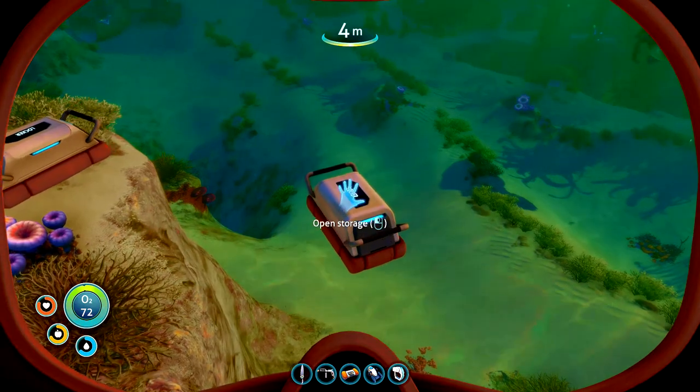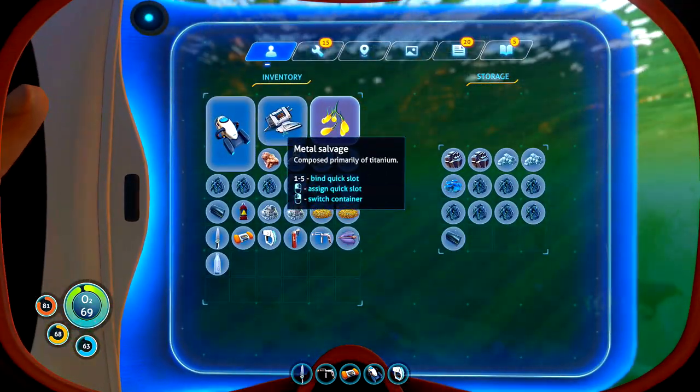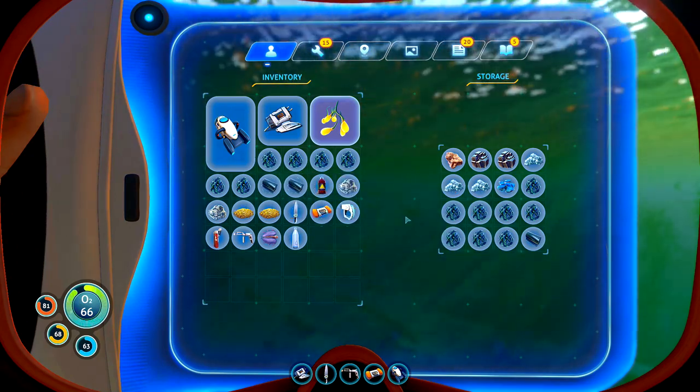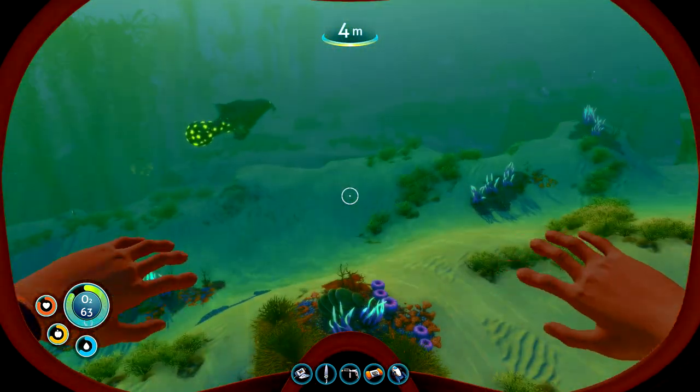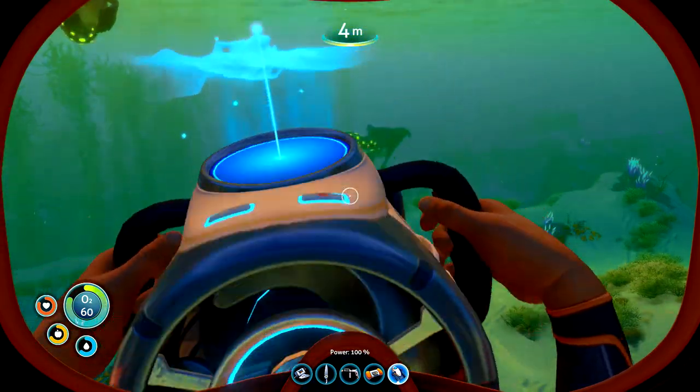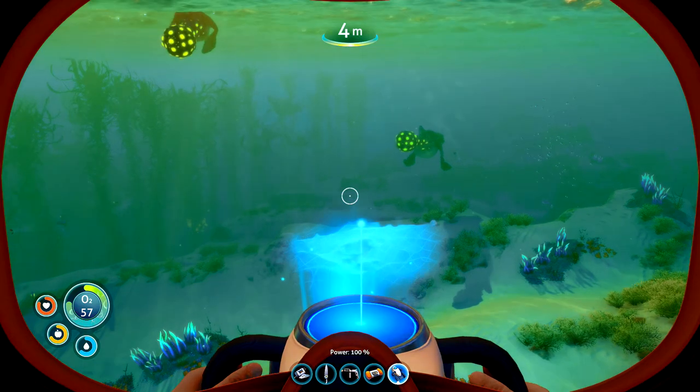Okay, well, we've got their location. Let's go and see if we can help out Life Pod 3. And it's a chance to test our new sea glide. This is going to make getting about the ocean a lot easier.